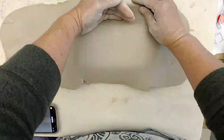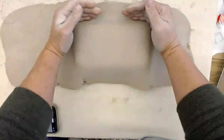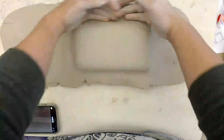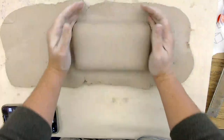Then you're going to gently fold in the clay so that it wraps around the base of the mold. So you want to be really careful. You don't want to push too fast or too much because you're going to wreck the print.